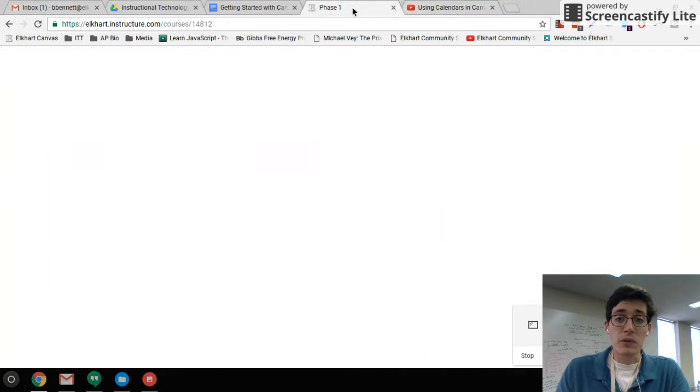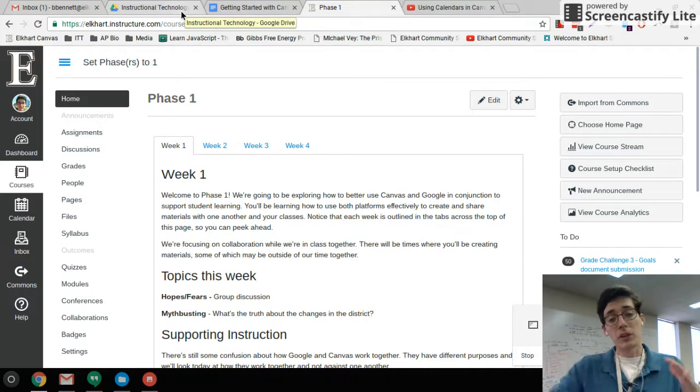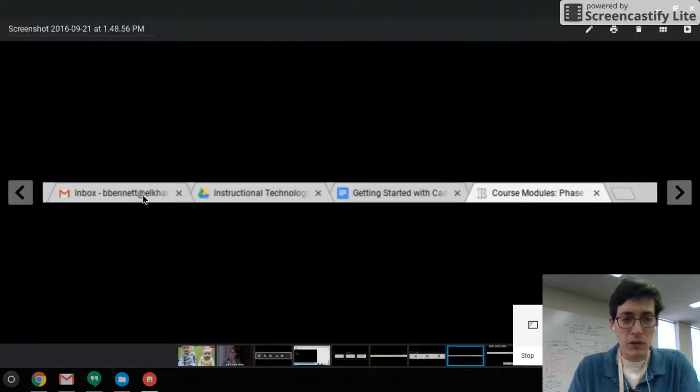So some general principles when we're using Chrome. Across the top, we have these things called tabs, and tabs add to the window so we can have multiple things going on at once. So here's a zoomed in view. You can see I've got my email open. I've got something called instructional technology, getting started with Canvas course modules. Look at the icons. So the Gmail window has this little mail icon. Drive is this little tricolor triangle. A document is blue, looks almost like a document really. And then Canvas has this Elkhart E on it. So you can quickly navigate between multiple areas on your browser.